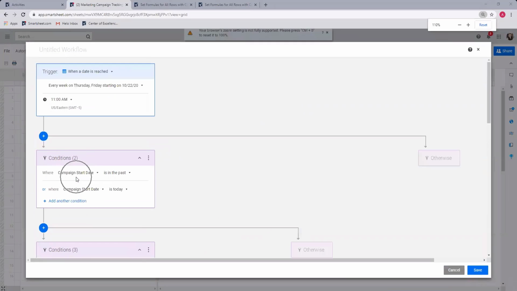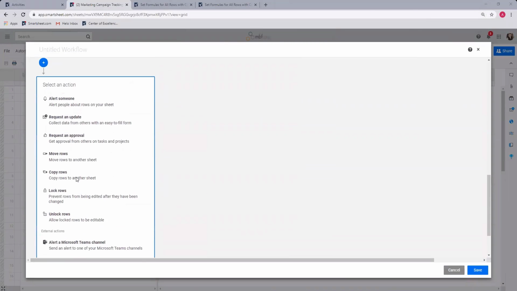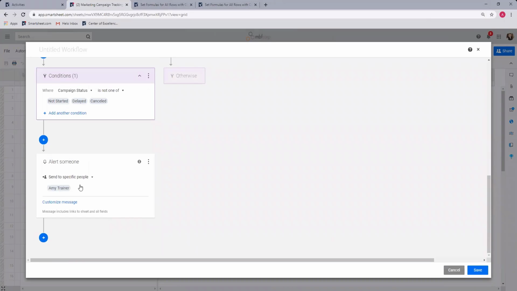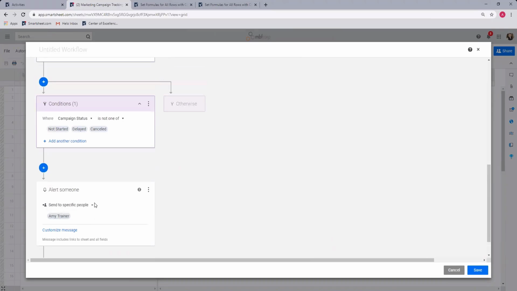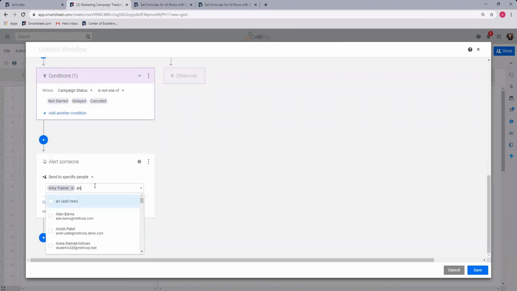I'm going to zoom back in, and I am going to say we are going to alert someone. Now, in reality, this is going to be you. And in our case, it's going to be Anish. You could just put you today if you don't want to copy and paste the information in the instructions. And I emphasize that you don't right now because we have a copy and paste link that we're going to use.